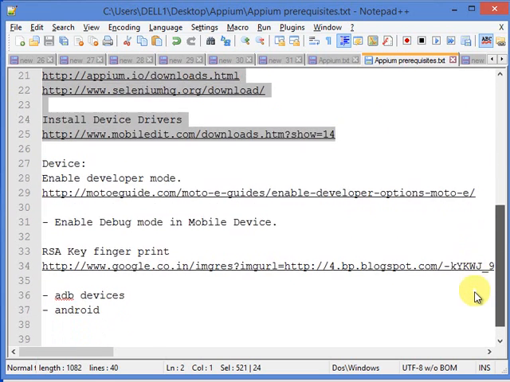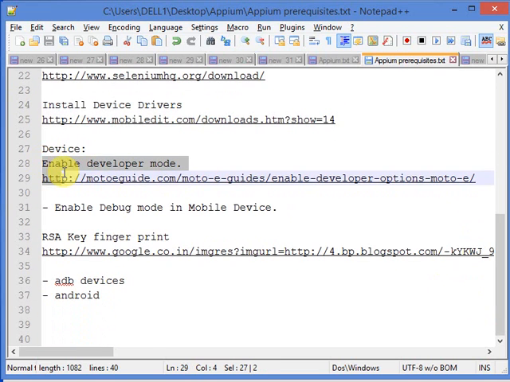Next, these are the steps for configuring your mobile device. One is enable the developer mode. Once you enable the developer mode options, you need to enable debug mode. Once these two steps have been done, unplug the USB cable which is connected to the mobile and reconnect it again.